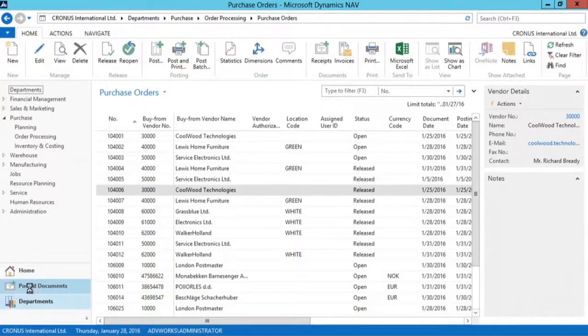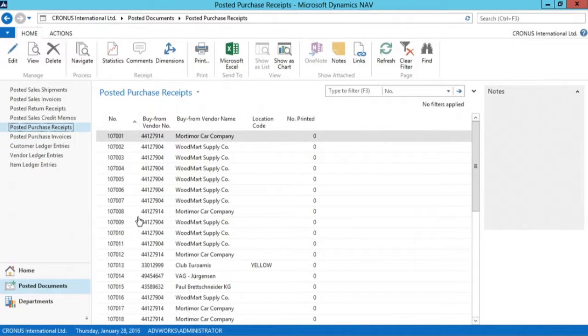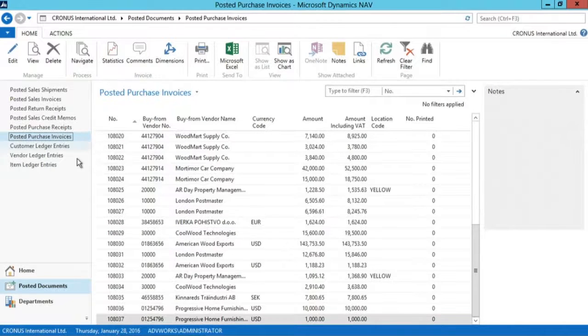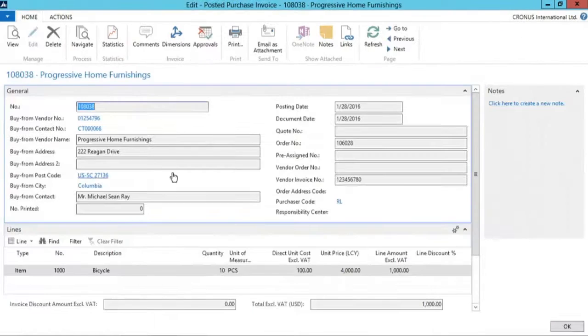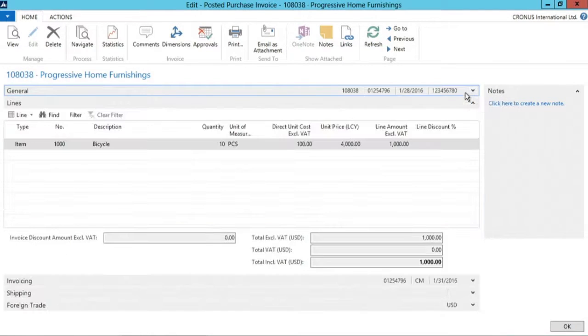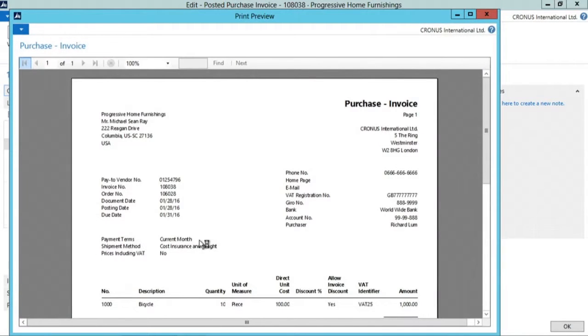I'm going to have a look here in the posted documents. Here I can see the posted purchase receipts if I want to. And if I go here into posted purchase invoices, here at the bottom, we'll be able to see the last invoice that has been created. I can see all of the information that I entered, of course in read-only mode, because this document has been completely processed and integrated with my accounting. I can see the item that I ordered, the quantity and so on. And from within here, if I want to, I'm also able to print the invoice. And then I can archive it, for example.